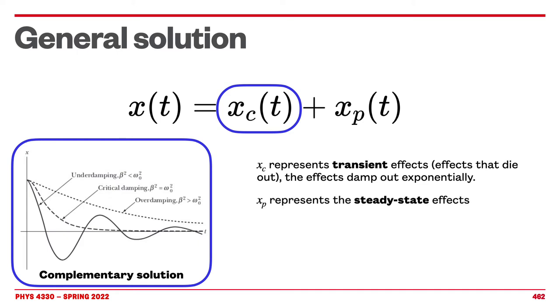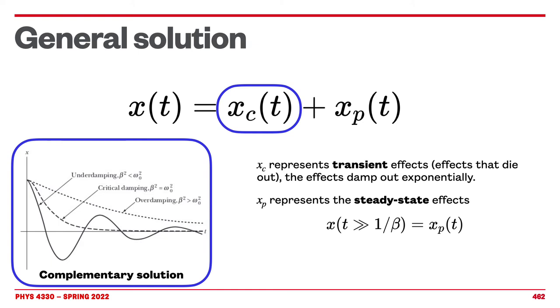Okay, so this is the situation in a steady state. And you can ask, what is long enough time? Well, the time that's long enough will be the one where the exponential, e to the power minus beta t, is low enough. In other words, when beta t is large enough, so when the time is much larger than 1 over beta. So if you have a very damped situation, where beta is very large, the time it takes to get to steady state is very small. At that time, we are going to suppose that the blue solution is not going to matter anymore, because we waited long enough so that the exponential got to zero.